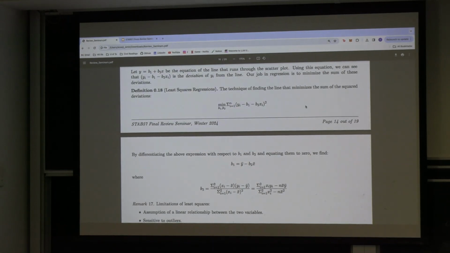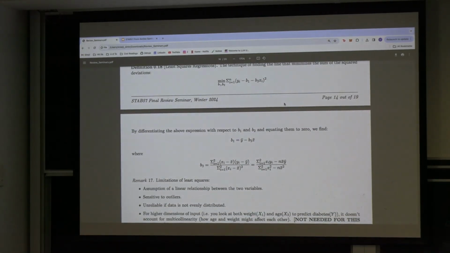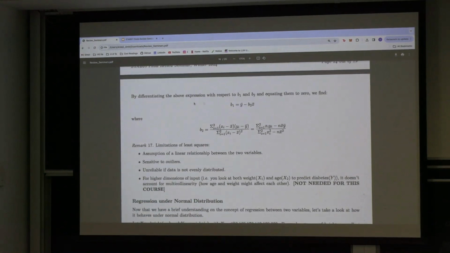Okay, cool. So how do we actually minimize it? We already have y, we already have x. What we don't have is b1 and b2. Some books have it as b0 and b1, but for this course, I think Shahriar used b1 and b2, so we'll use that. And through some proof and differentiation, we can see that b1 is equal to the average of the y's minus b2 times x bar, which is the average of the x, where b2 is this formula right here.